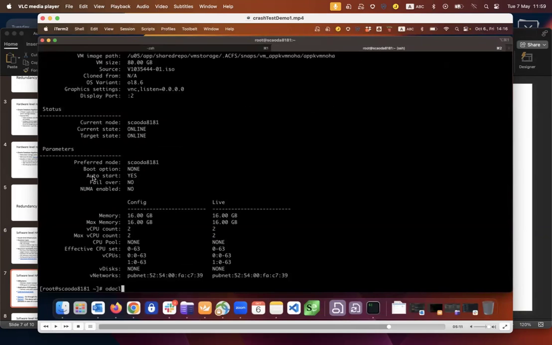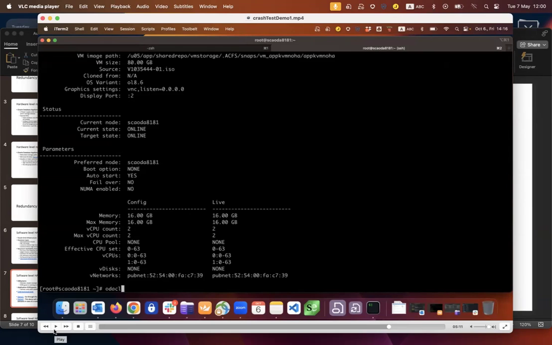If you look for auto start and failover in the describe VM output, then auto start shows yes, which means if the node reboots, the clusterware will restart this application guest automatically, but it cannot fail over. The same applies to this application guest as I mentioned for the single instance database without HA.